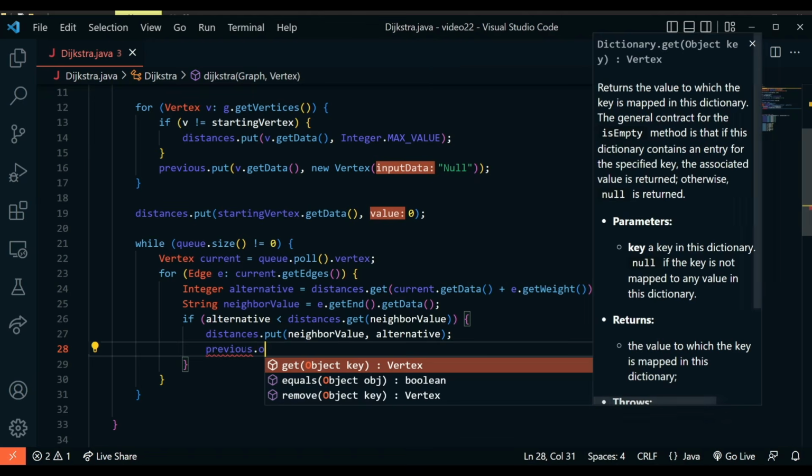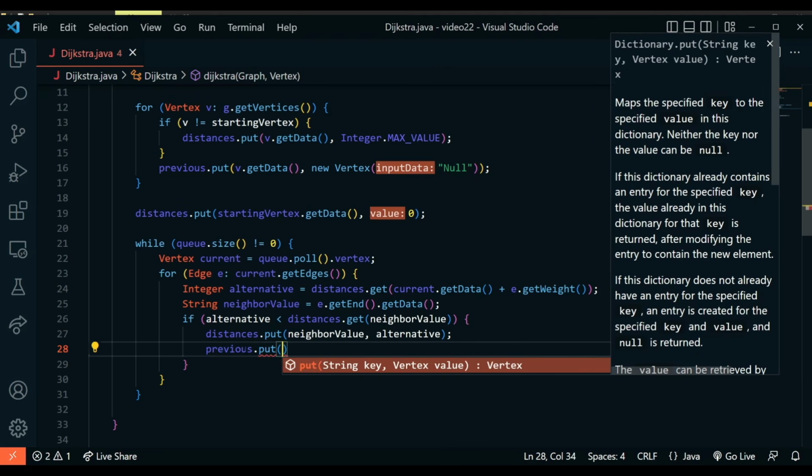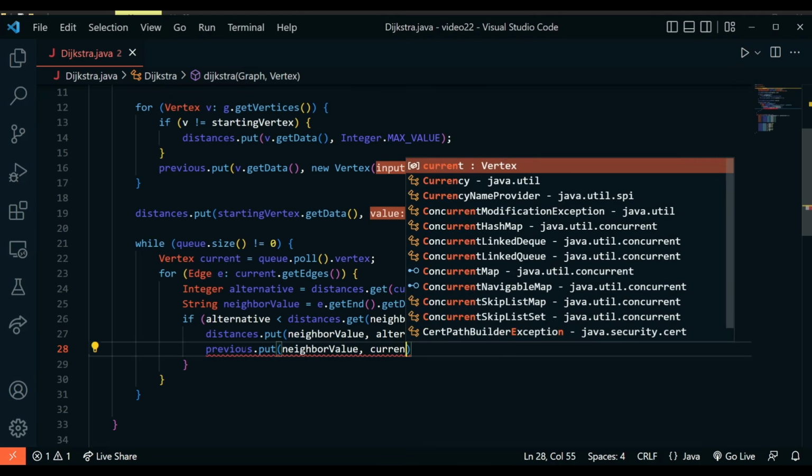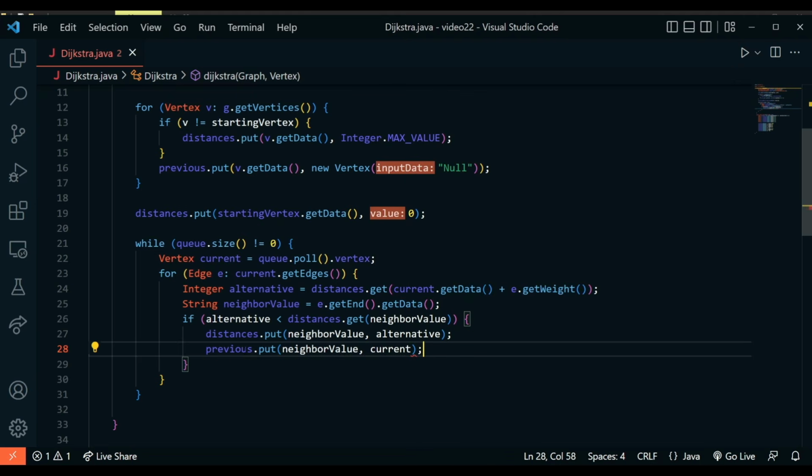So we're going to have to add in the neighbor value as well. So for the neighbor value, we actually need the previous reference, and the previous reference will now be for our current instance. But the current one, which is actually the starting vertex, will be the previous vertex for our neighbor value, which is the current one over here. So it's just going to keep iterating this and updating our previous reference.